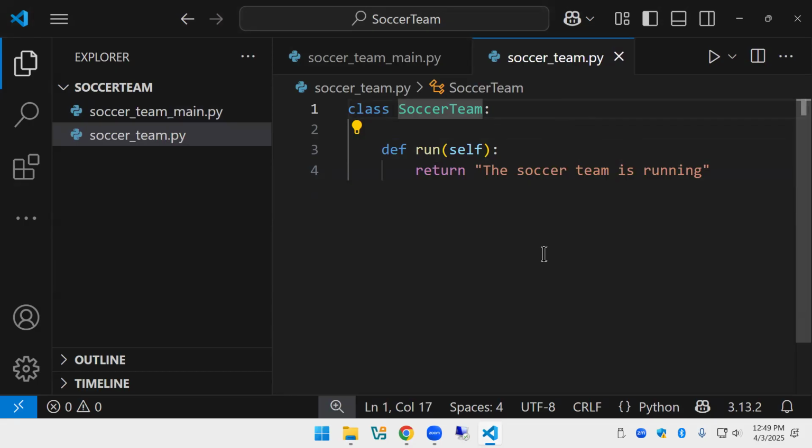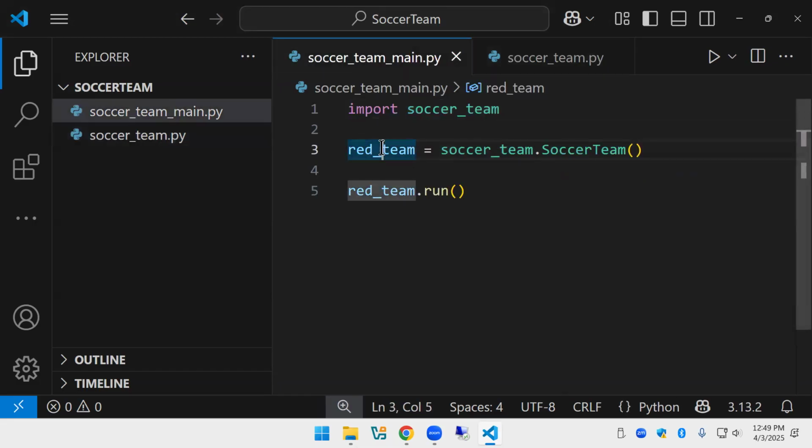So if I just say soccer team, that means nothing. It's just a general description of a team that plays a sport. But if I want a specific soccer team, I have to create it from this. So I could have a red team, a blue team, a green team, a purple team, whatever.